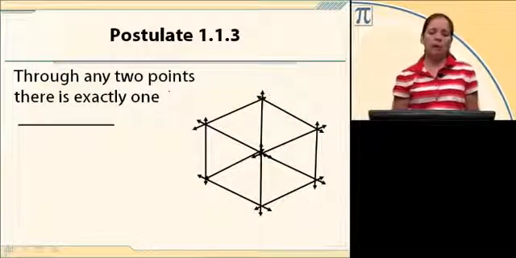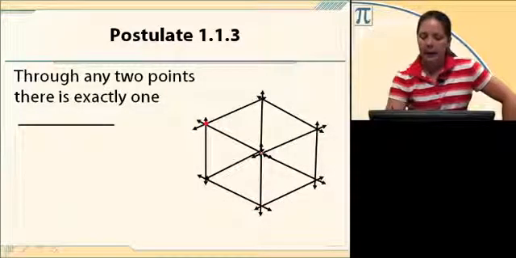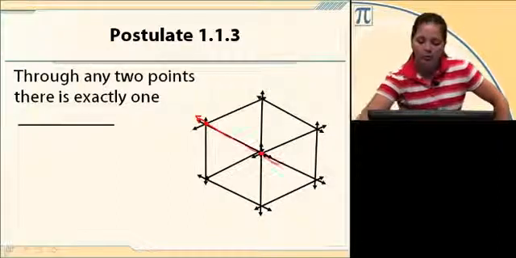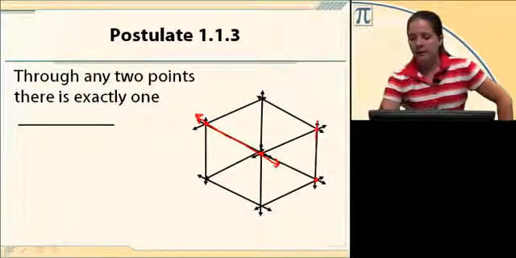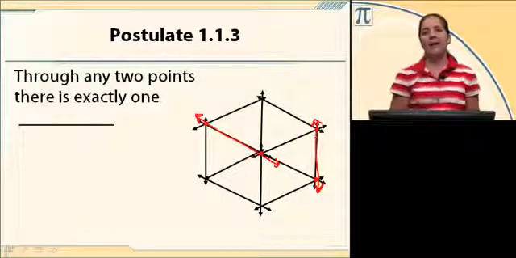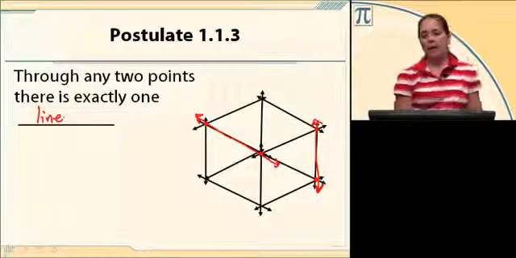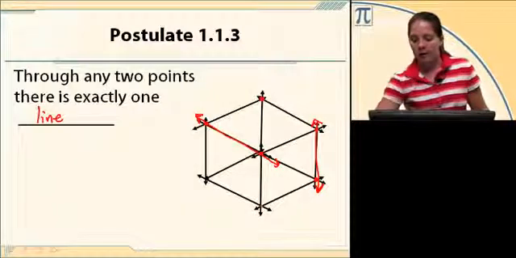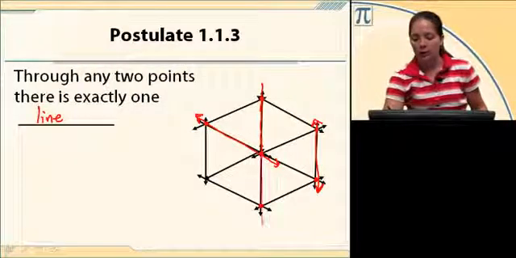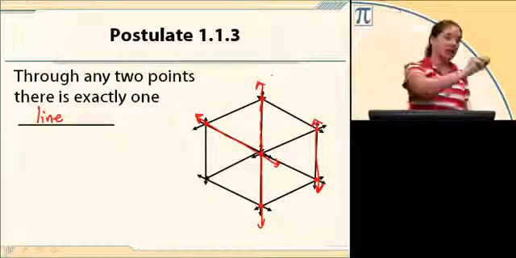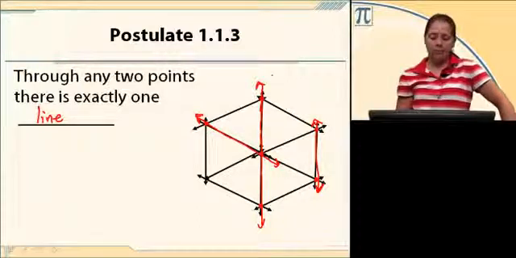Through any 2 points, there is exactly one, well, I've got a point, and I have another point, and there's exactly one line that contains those 2 points. If I pick this point and this point, there is exactly one line that contains those 2 points. Through any 2 points, there is exactly one line. Now, if I were to pick this point and all the way down to the bottom, from the upper corner to the bottom corner of a room, there's one line that's going to go through that. It's going to go through the center of the room all the way. Imagine this line crossing diagonally through the room. So through any 2 points, there's exactly one line.